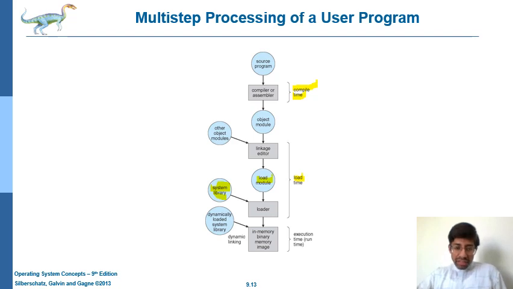Once this program is actually loaded into the memory, if the memory allocation or address binding is done at execution time, then this is also possible during runtime binding. Dynamic linking or dynamic binding of these dynamically loaded system library programs could be done. I hope you can recall this in the form of DLLs, dynamic link libraries, in Windows.